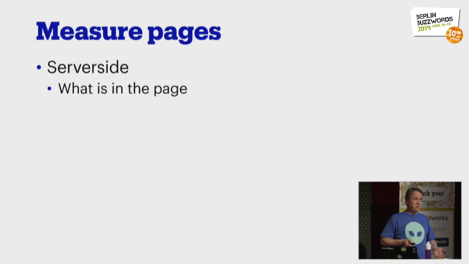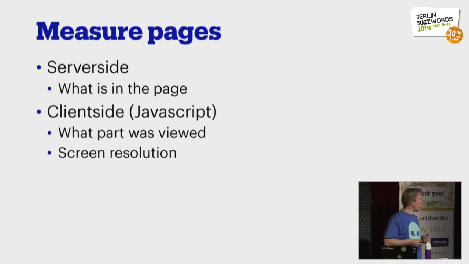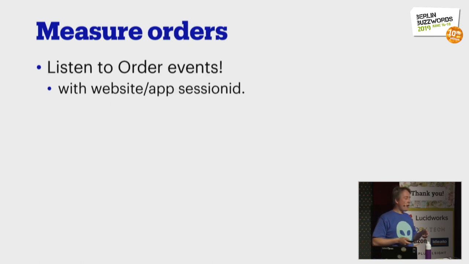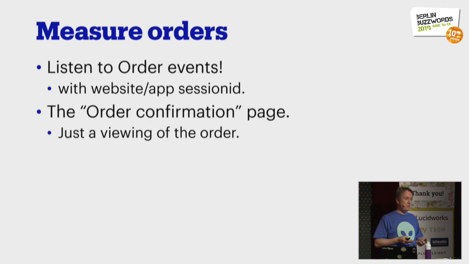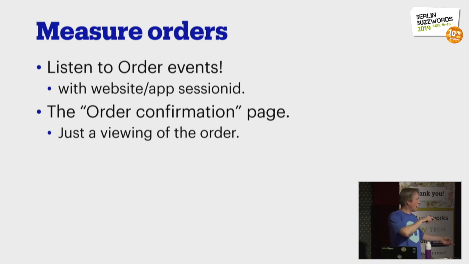For example, measuring a page in the data center — on our servers — we measure what we actually put in the page. We do have measurements at the browser end, but those are things that actually happen in the browser: which part was actually in view, and what was the screen resolution. Orders are now measured in our ordering service. The order confirmation page, which in JavaScript-based solutions is classified as the order, is now classified as the viewing of an order that was just placed.